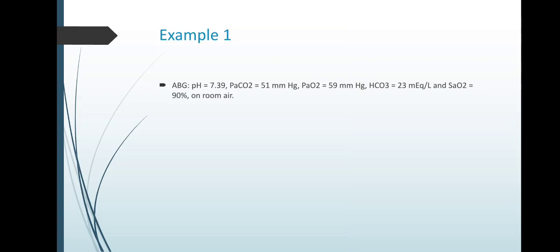Similarly, we look at the pH, which is 7.39. We said 7.4 can be used as a cutoff, so when we look at 7.39, we think of acidemia. Partial pressure of carbon dioxide is at 51 millimeters mercury, which is high, and then bicarb is 23, which is normal. You can type down your answers in the comments. So this is most likely respiratory acidosis.